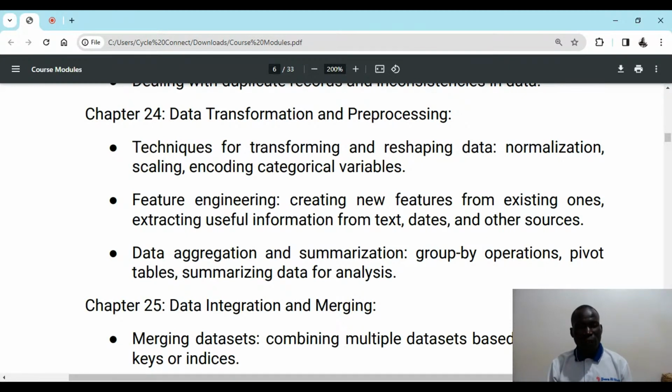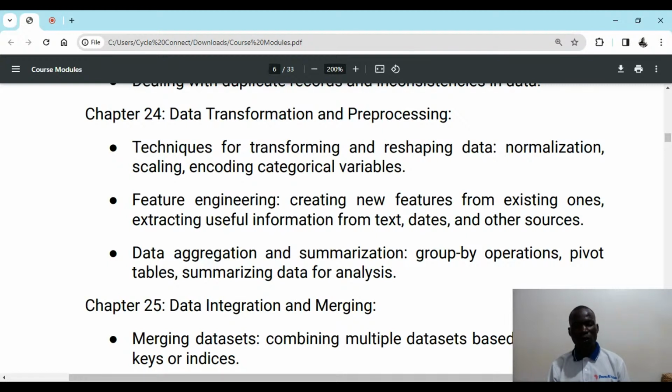In chapter 24, we will look at data transformation and preprocessing, where we look at the techniques for transforming and reshaping data, like normalization, scaling, encoding categorical variables.